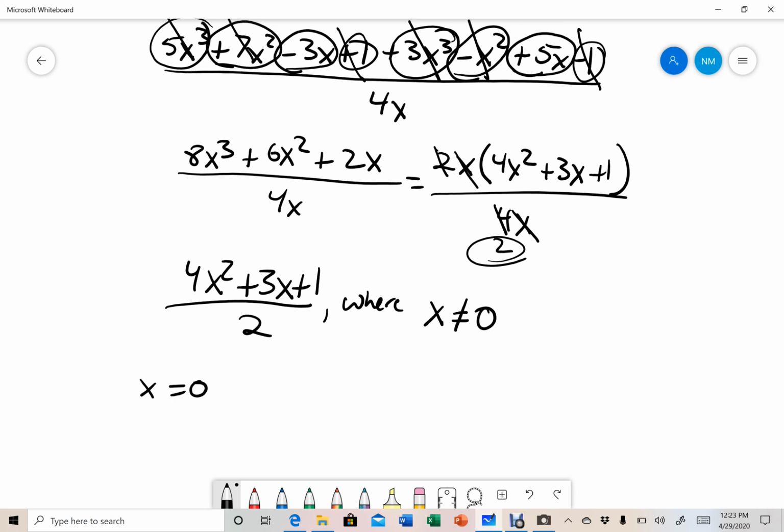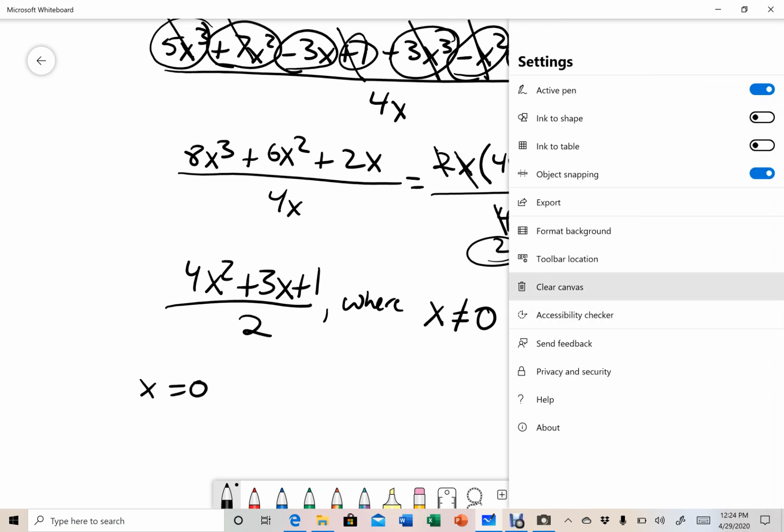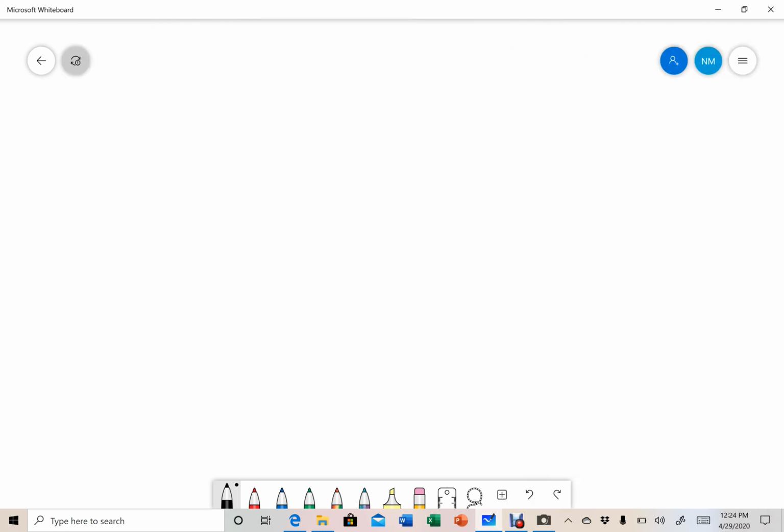Okay, so again, once I combine, add everything, I can factor, so I factor. And then after factoring, I see I can cancel, so I cancel. And in canceling, I canceled out my x. And because I canceled out my x, I have to exclude that from my domain. Okay, so the process is very simple. Okay, we're just adding our like terms, factoring if possible, canceling, and then excluding values that are canceled, or excluding variables that are canceled out. Okay, let's look at another one.